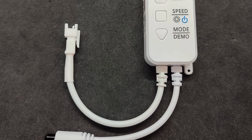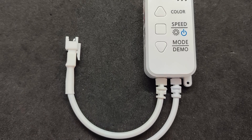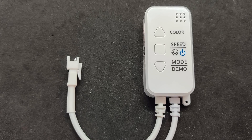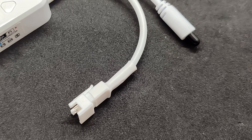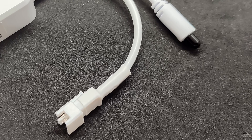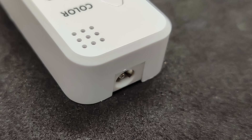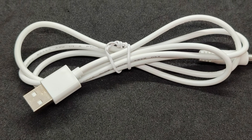The controller manages the strip and connects it to the smart home system. It is the same for all versions, which differ in the length and diameter of the strip and the type of power plug. The controller has buttons for manual control and a microphone. On one side, it has a 3-pin output for the addressable strip, allowing the connection of another strip based on WS2811 LEDs, and an IR receiver for remote signals. On the other side, there is a standard 5.5 by 2.1 millimeters DC connector for power — in this case, 5 volts — via a cable with a standard USB connector, allowing the use of even ordinary power banks.